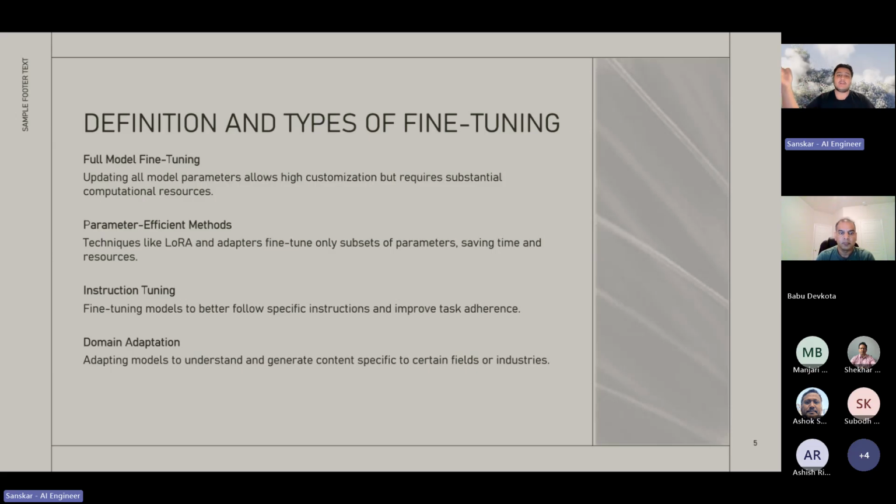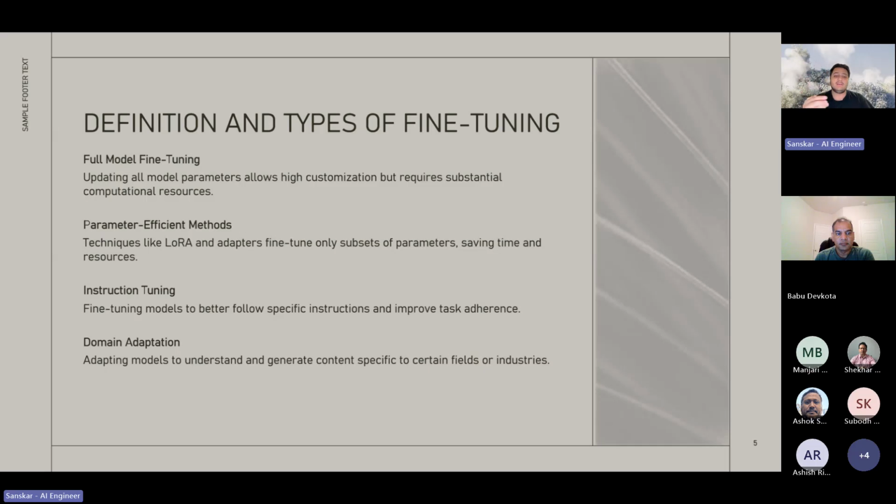If I wanted to train an entire model on full model fine-tuning, that's going to take forever because I have to replace all of that knowledge with my own knowledge. Parameter efficient fine-tuning just replaces a small part. So of course, it saves time, it saves compute time and cost, and it saves money, right? So those are some trade-offs and pros and cons.